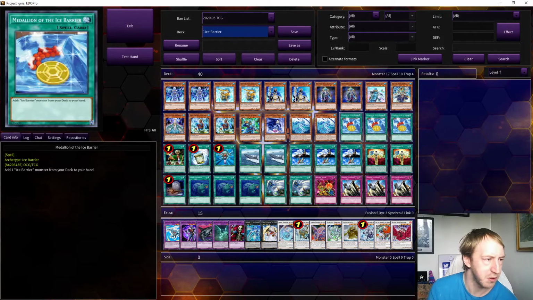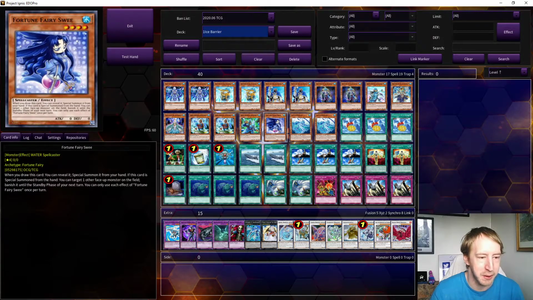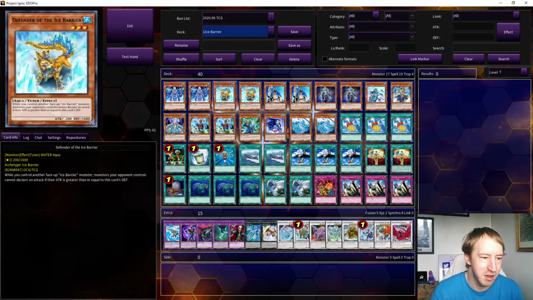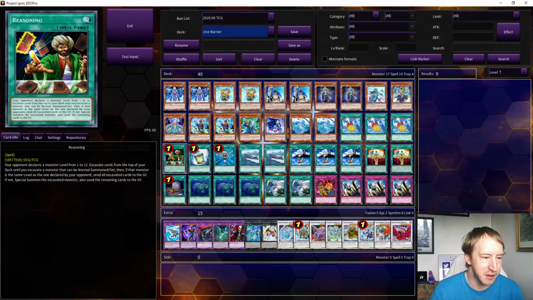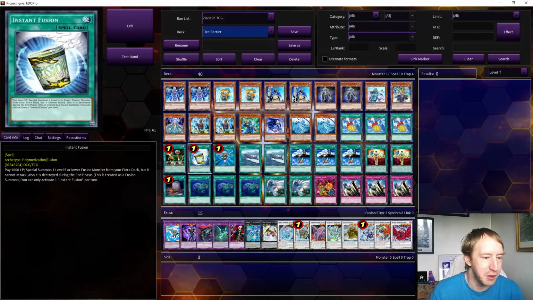Then onto the spells, we've got 3 Medallion of the Ice Barrier, which is the Ice Barrier rotor of the deck. Basically, it searches all the Ice Barrier monsters. So there's 3 monsters in this deck that it can't search, which are the 2 Lapis Dragons and the Fortune Fairy Sui. Everything else, the entire top row and the first 4 cards on the second row, Medallion can search. Brilliant. Love it. 1 Reasoning, because you're playing different levels. 1 Instant Fusion, just to help you with your Synchro and Xyz plays.